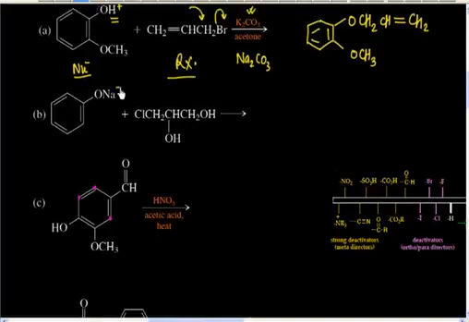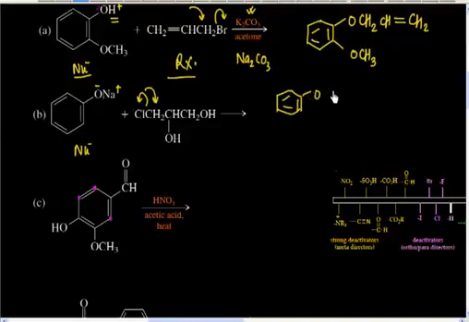Now this is O minus Na plus, same idea. This will act as a nucleophile. Now we have to look at the position or site where it can attack. Of course there is a site here, and this Cl minus goes out. If we follow this step, what will you have? You will have this, and O and CH2, and then you have CHOH, and then you have CH2OH. Are you getting or not?